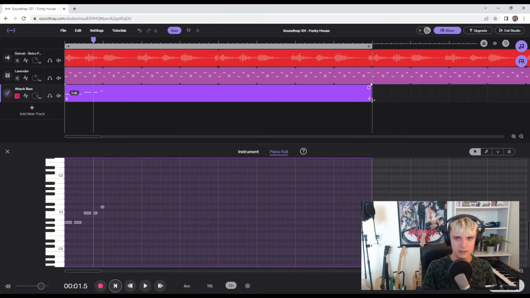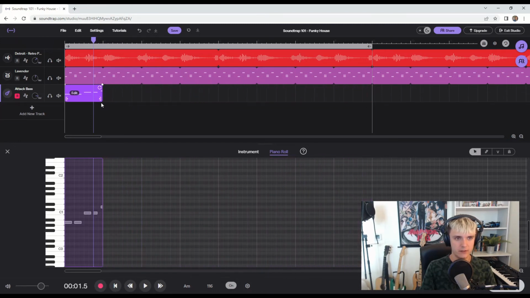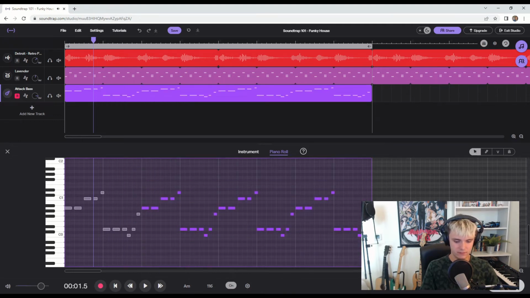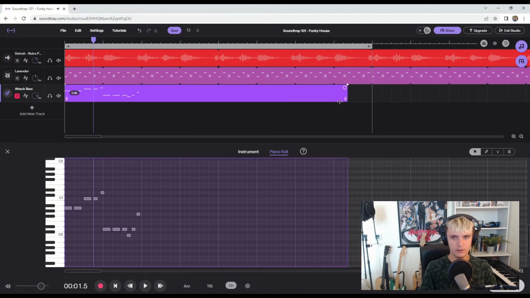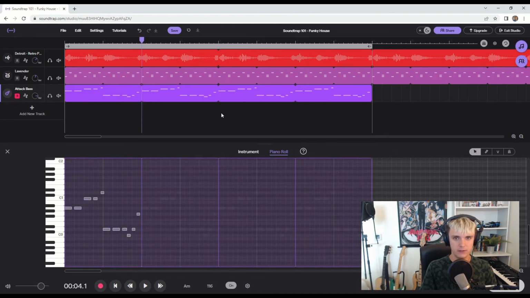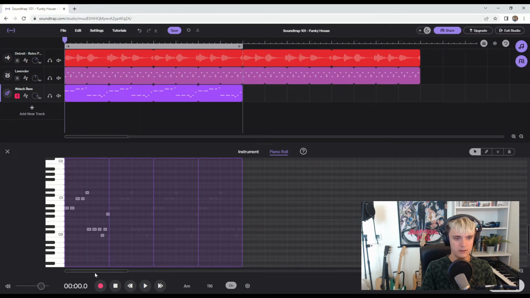Of course, another way to do this is I can take up here in our region, take this bottom icon to slice our loop down. And oops, you know what? I cut a little too much off. Make our region a bit smaller. So now it is 2 measures, the length we want. And I'm just going to loop it out. Look at that. Let's hear that together. Not bad.